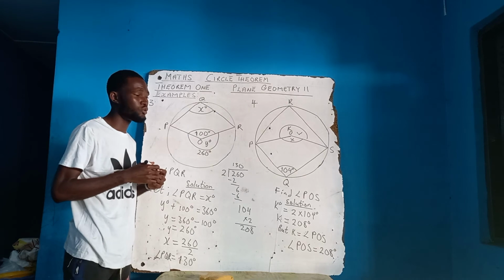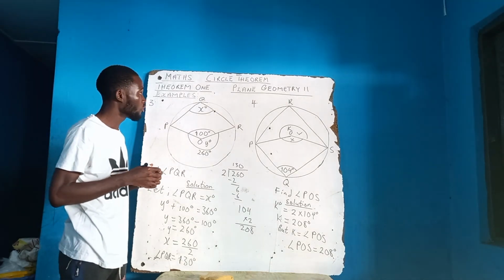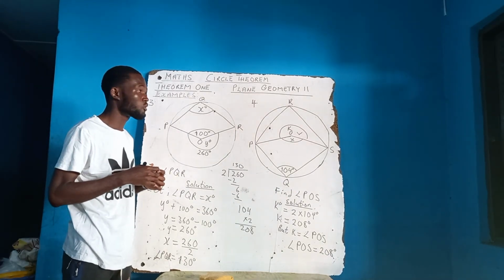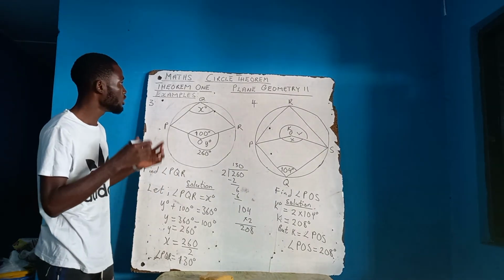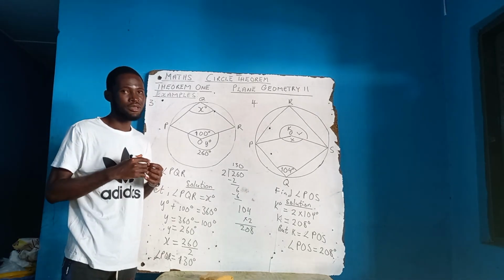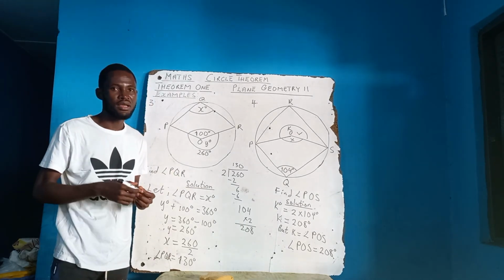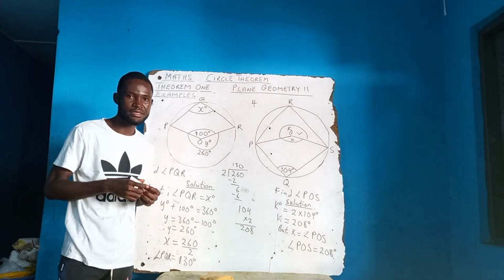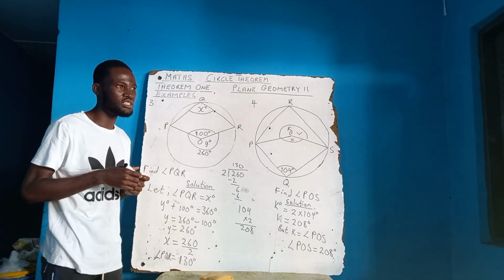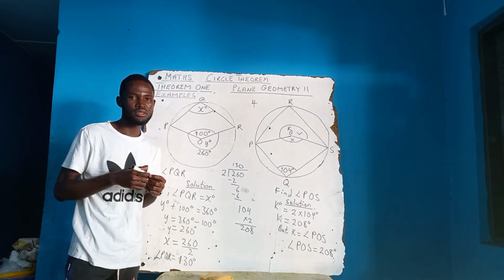So I'll actually be drawing curtains on today's lesson concerning further examples on Theorem 1 concerning plane geometry 2 and specifically circle theorem. So I trust you find this knowledge more elaborative, and I'll be doing my best to also address other issues concerning Theorem 2 and its related examples.